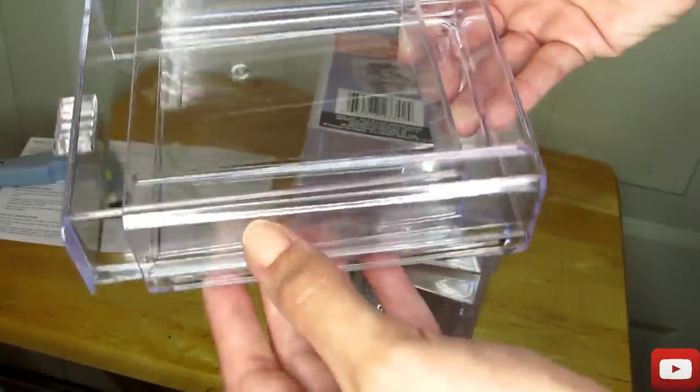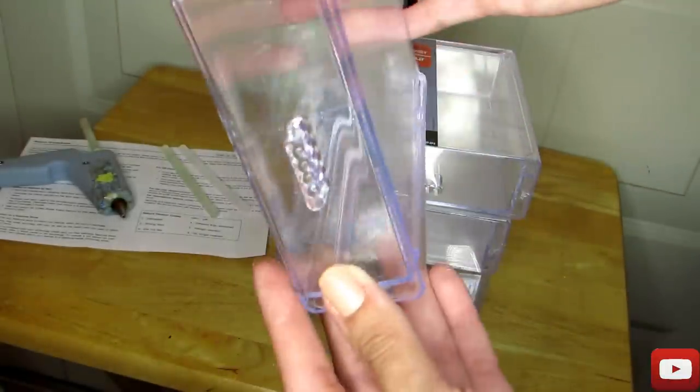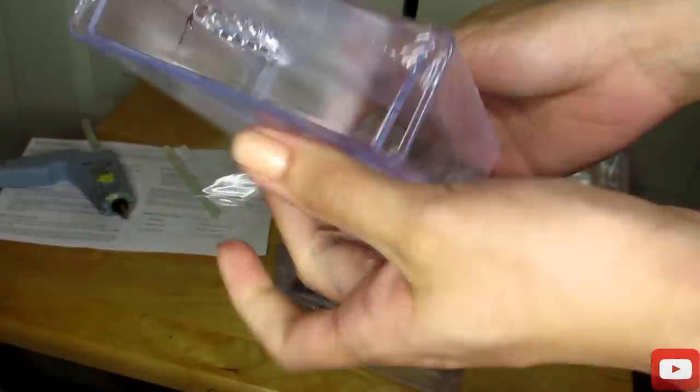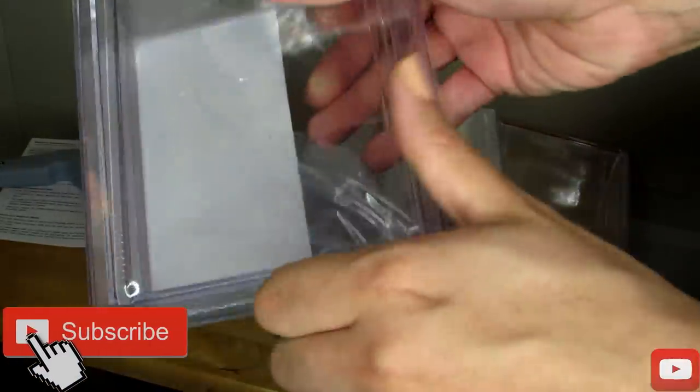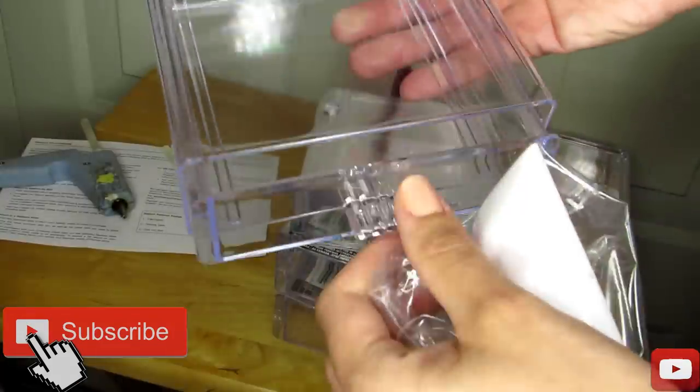Normally these acrylic organizers go for a lot of money, so I figured for a dollar a piece, which is $5, I mean, you can't go wrong. So I'm just taking off the plastic wrap, and then I'm going to make sure that I glue the bottom on top of the other part, if that makes any sense. So I already glued one on top of another just so you can see where I'm going with this.